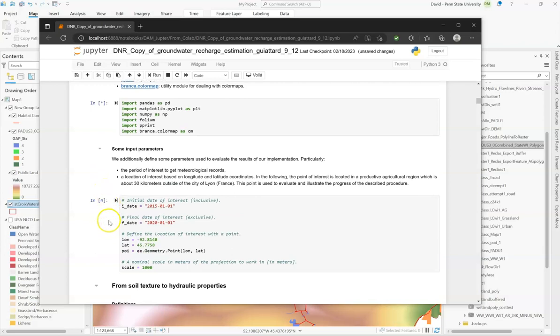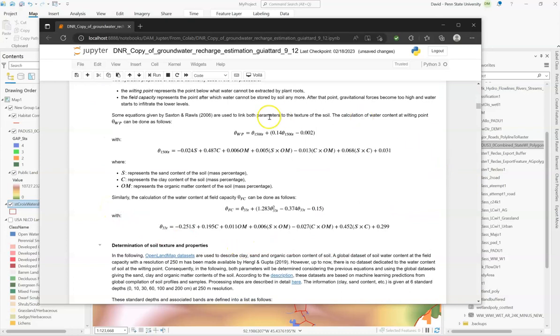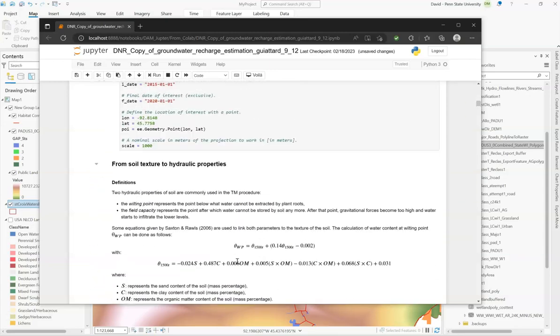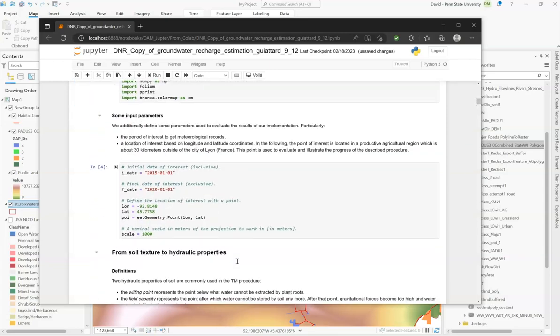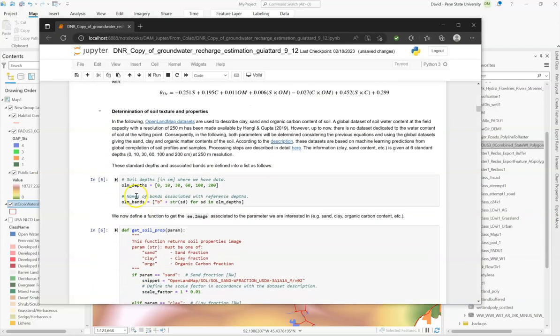we will be doing. And so this is the formula that we will be using. Instead of having to research this and try and replicate it on our own, we are able to access open source notebooks that allow us to perform complex analysis and provide us with different insights into our data. I've already changed some of these variables to fit the study region, and I'm just going to scroll through here and run through the notebook.